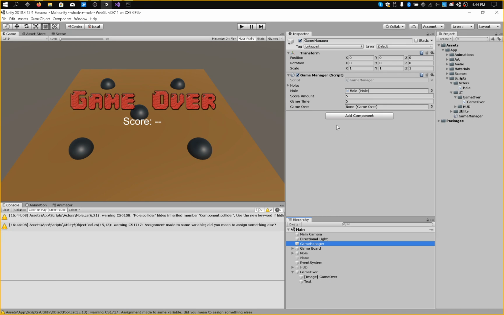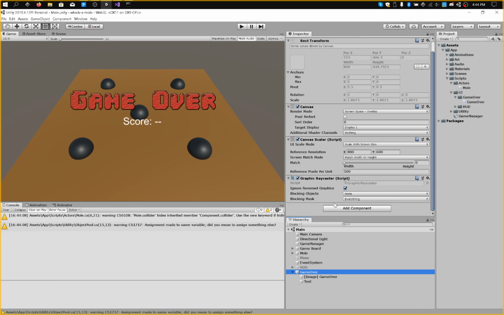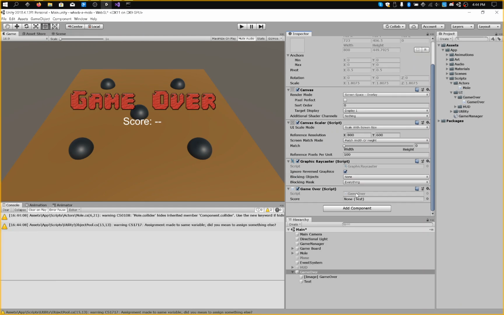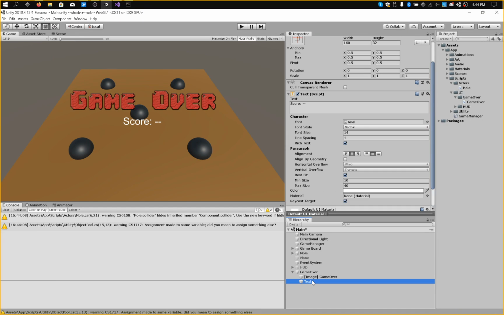Inside of Game Manager, we now have this game over reference that we need. Our game over here does not have the script yet, so we need to add it. Then we're going to hook this text into there. I'm going to rename this text and call it score.